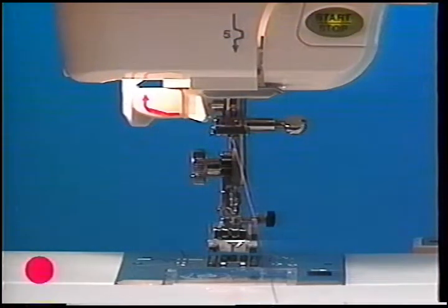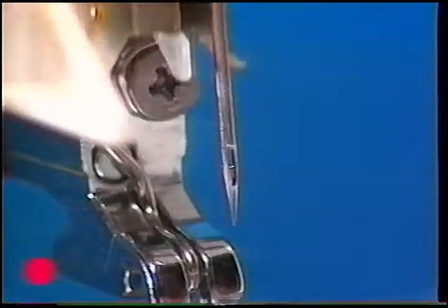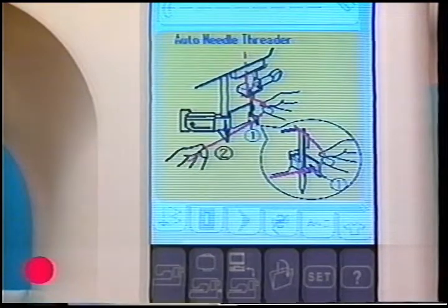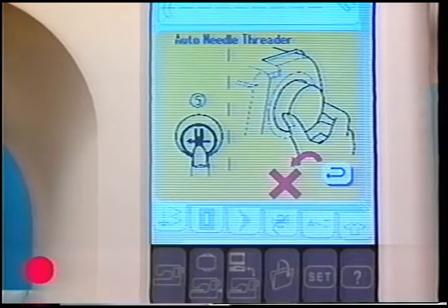Your MemoryCraft 10,000 comes equipped with a fully automatic needle threading device not available on any other sewing machine. Press the Auto Threader button. The visual touch screen shows the threading path while the threader lowers automatically. The hook on the threader comes out through the needle eye from behind it.